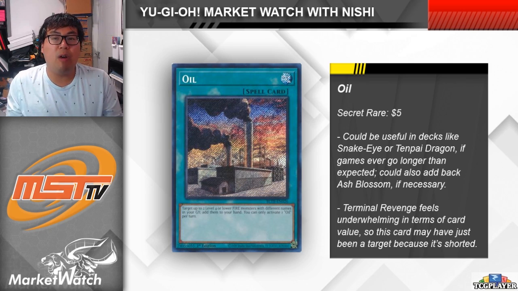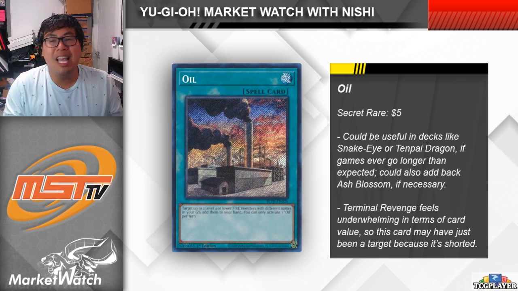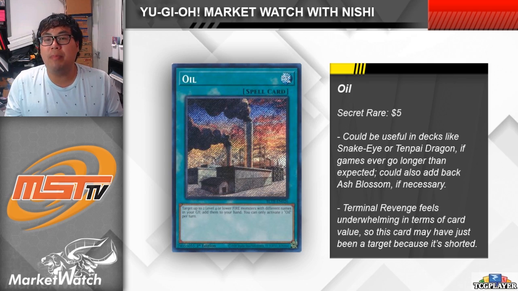Now that said, I don't think this is an awful card. If we were in a format where a deck like Snake Eye or Tenpai Dragons or Rescue Ace were slower, then yeah, maybe Oil is a good tech card that you can use to recycle resources. However, Oil is actually a short printed card in Terminal Revenge that is quite difficult to pull, and because of this we've seen a small bump up in its price. It was a $2 to $3 card on release and now it's up at $5 each.